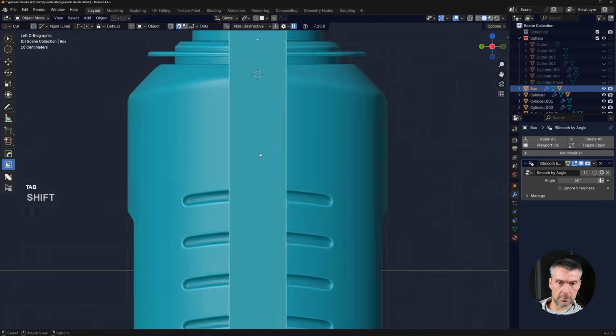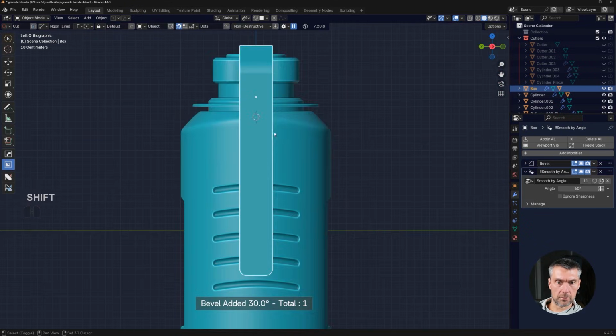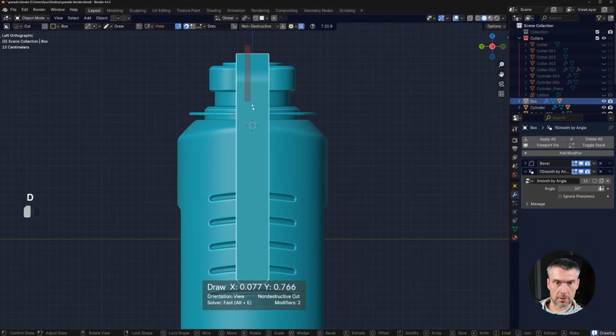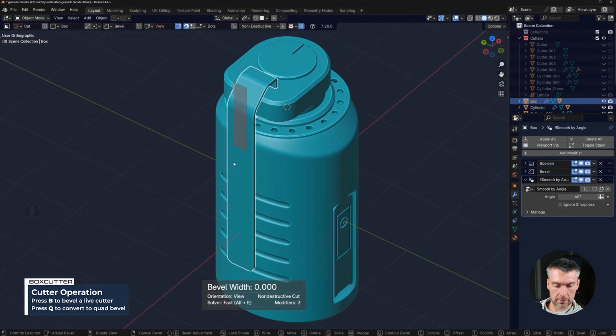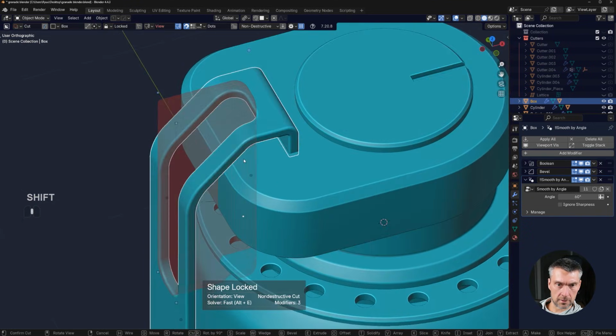And then we're gonna cut this, right? Also, the bevel here could be supple actually on this one, right? And then we can cut this, right? So, you know, cut it in here like this, press B for bevel, and then press Q for quad bevel, okay? So when you bevel this cutter, see E and cut it, press Q for quad bevel, so you're gonna bevel the top side as well. B and then Q, see? And then shift click and just adjust it here.